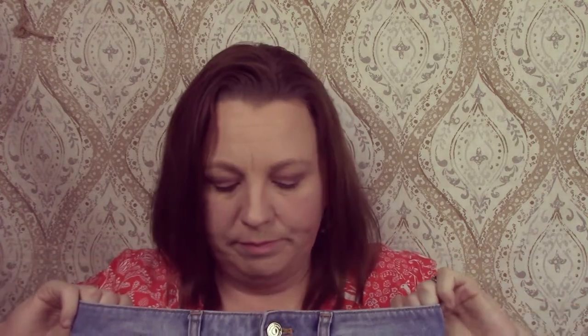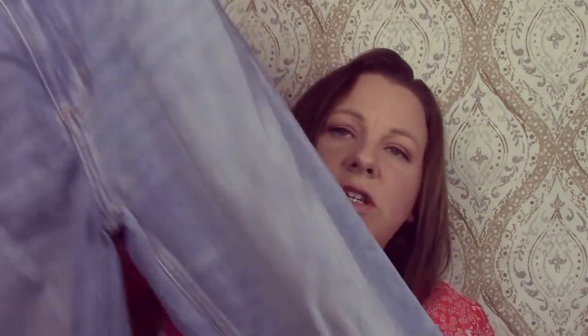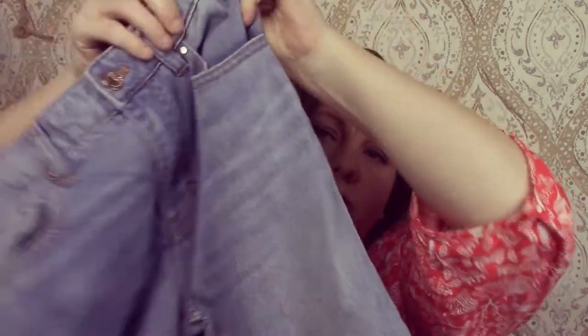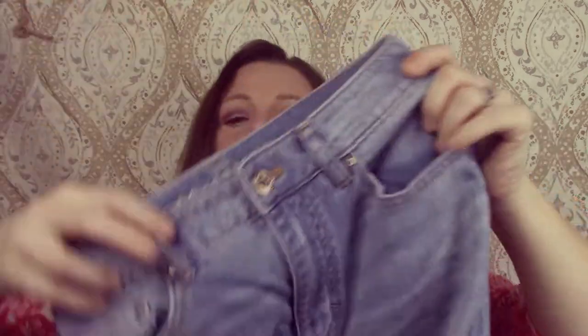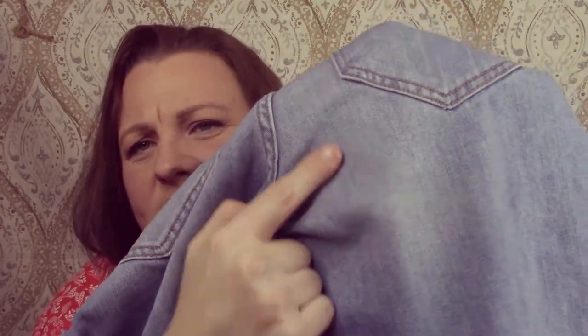I got these White House Black Market jeans. Straight leg, high waisted, distressed jeans are in — so these are straight leg, high waisted, distressed. They're White House Black Market, size two. I do have to wash them because I found a stain in this lighting — right here on the butt. They apparently just sat on something. I'm trying to get that stain out, but these are the boyfriend style jeans and there's a stain I'm going to try to get to go away.